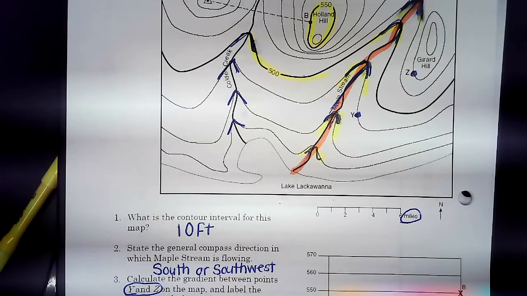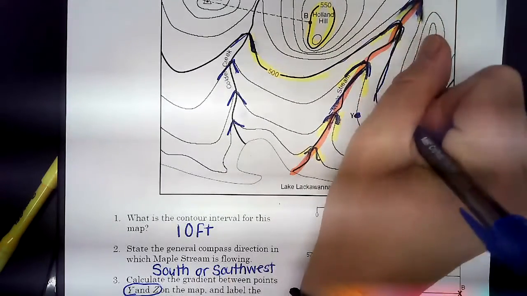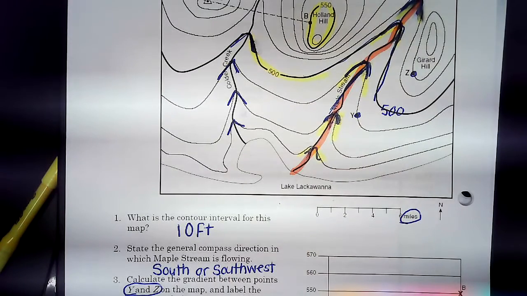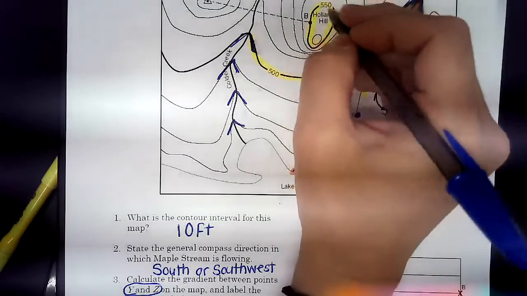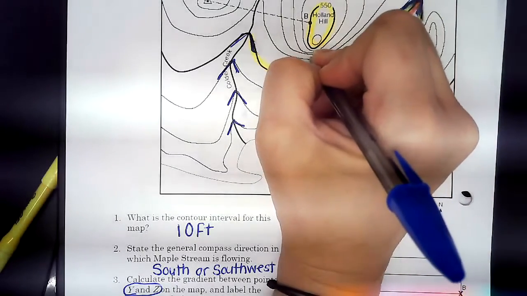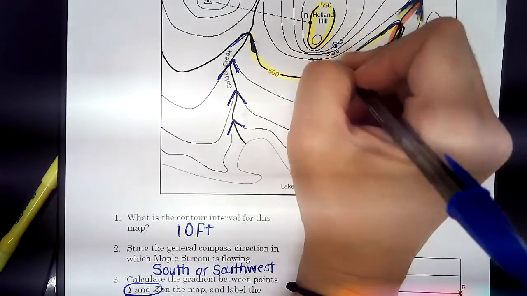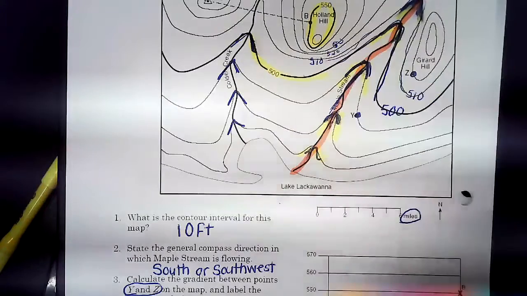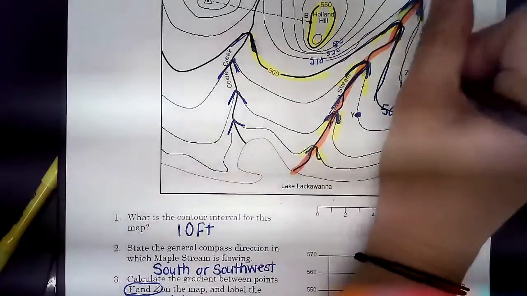So these lines are going up by 10. We know this line right here is labeled 500. So we know right here is 500. So if we're going to go up the hill this way, and we already know that this line here is 550, then we do know that this is 510, 520, 530. So this line right here is 510. So what is it right there at Z? It's 520.